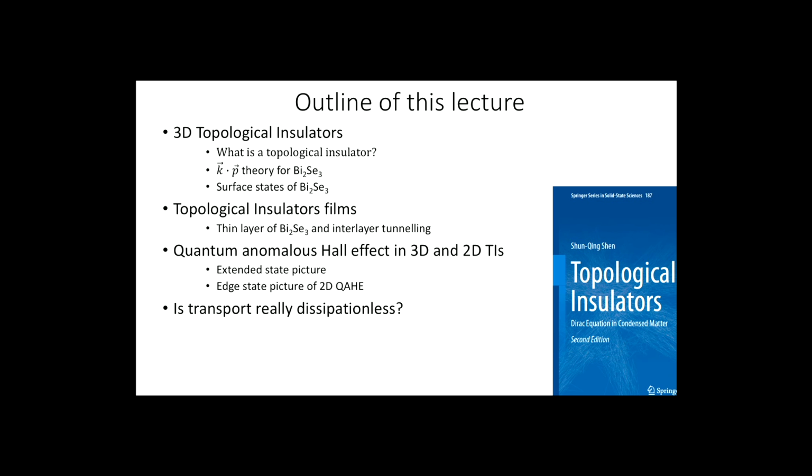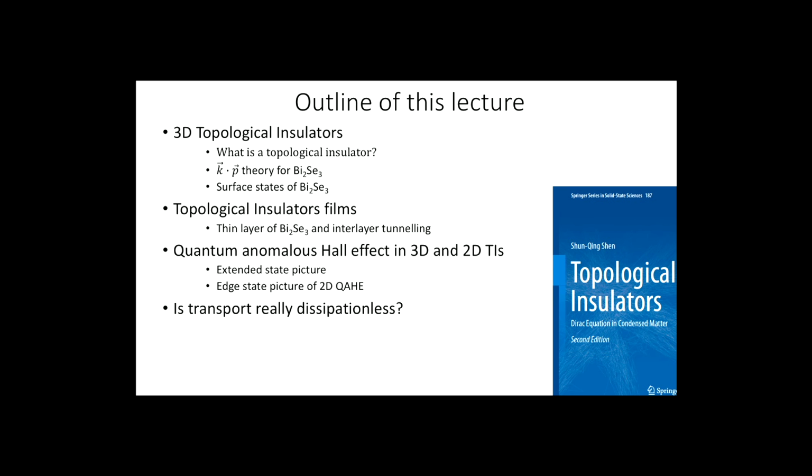So hopefully I can give you a simple rule of thumb sort of understanding that you can take home and meditate about. And I was planning to spend a fair amount of time on the edge states, but I've boiled all of that down to one slide. And I think by the time I get to that slide, it will be obvious why I've made this choice. And that also connects with a discussion that I was having with Michael just a couple of days ago, relating to the difference in the edge states between the quantum anomalous Hall effect and the quantum Hall effect. And then to conclude, I'll tell you a couple of things that are related to this question, whether transport is really dissipationless in these systems all the way.